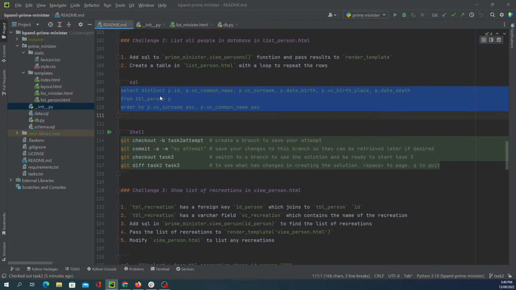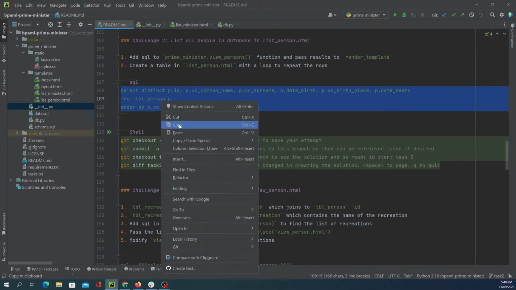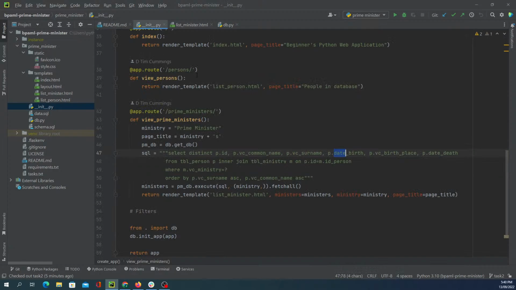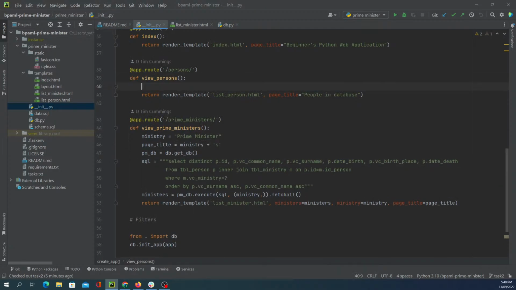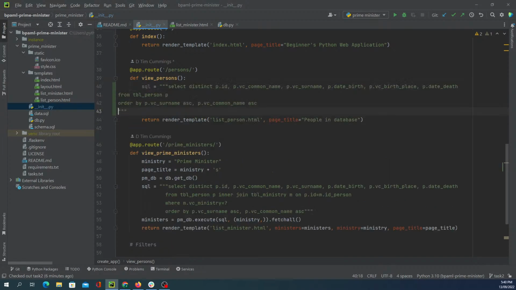So there it is there. I'll just copy that. And we'll say in here SQL equals, and I'll do triple double quotes in Python, though I could have done triple single quotes, and that means I can put in a string that even contains carriage returns and line feeds. So let's paste that in, and there's my string of text, which is going to be the SQL that I'm going to run.